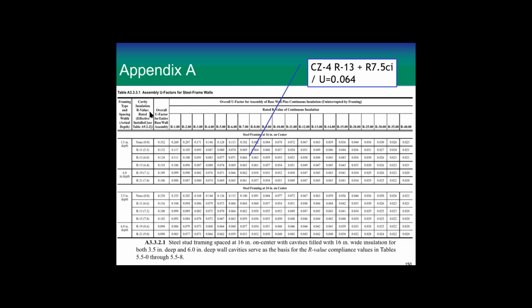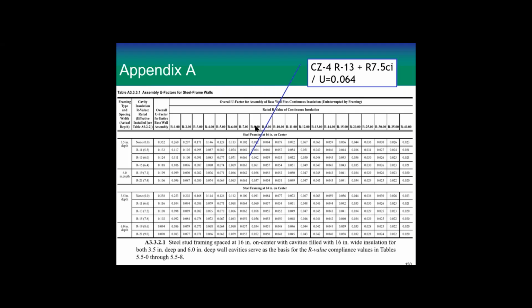All right. So here's the R value of your cavity insulation, if there was a requirement, say for R13 in our example, and this insulation of 7.5. This is climate zone 4's requirements. So it would be R13 in cavity, 7.5 continuous.